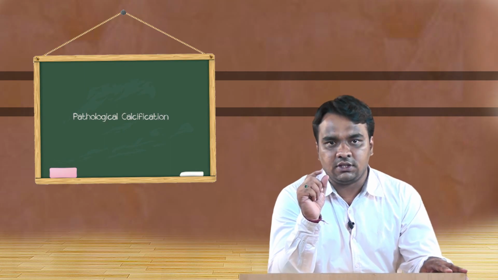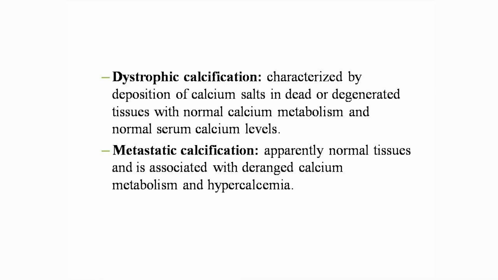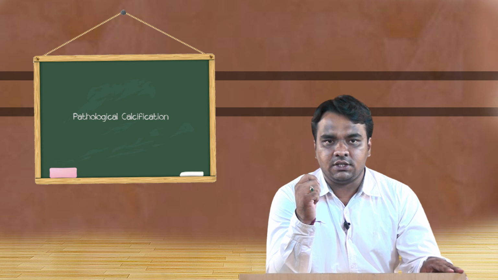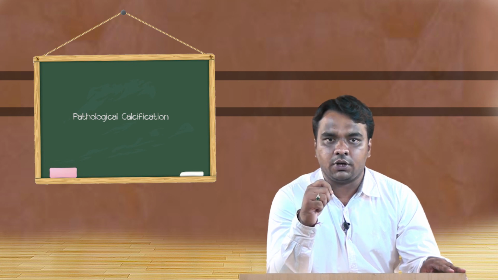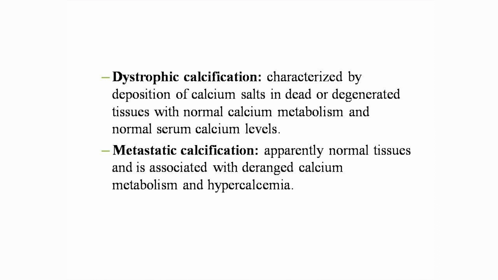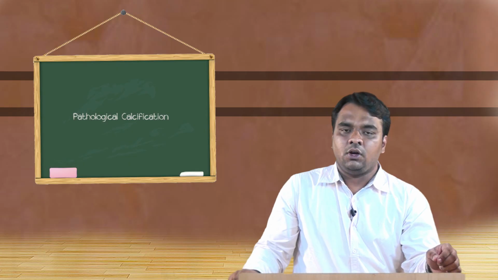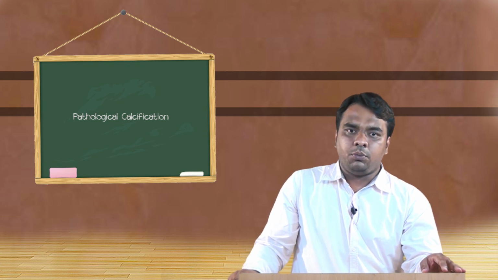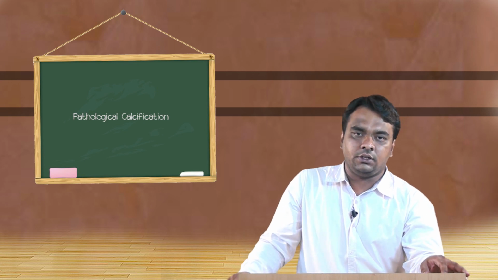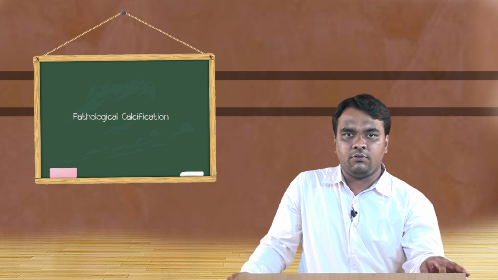Dystrophic calcification is where calcium is stored in dead and degenerated tissues, and metastatic calcification is where there is impairment in the metabolic activities which leads to impairment in the calcium levels in the body. As you are all aware, there are two types, hypercalcemia and hypocalcemia. Hypercalcemia is an increase in the calcium level in the body, more than 10.7 milligrams per deciliter, where the patient has symptoms of fatigue, tiredness and so on. Hypocalcemia is a reduced calcium level in the body, less than 8.7 milligrams per deciliter.